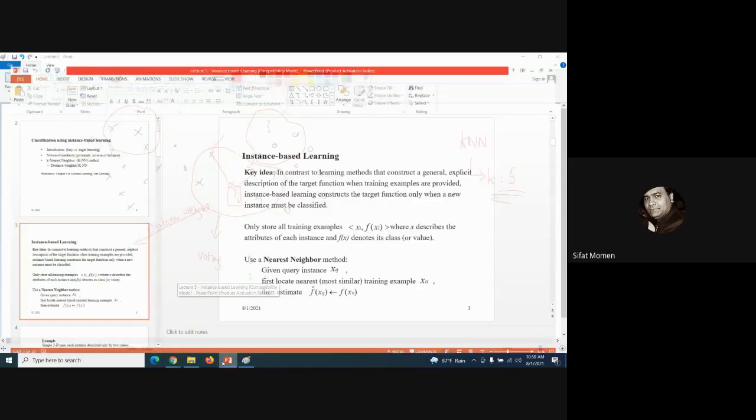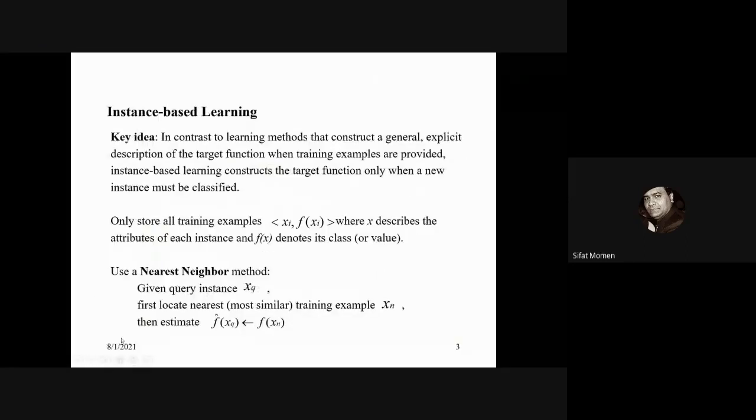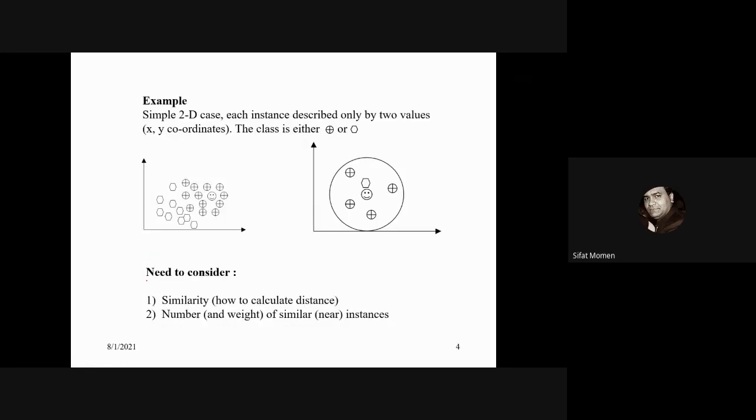Okay. Now, because we understood k nearest neighbor, we understood what the nearest neighbor is. Nearest neighbor means the one that's the nearest one. We can extend this to understand which is the k nearest neighbor. Here's an example of the k nearest neighbor. So we have got some data over here. These are the two classes. This is one of them, and this is another one of them. And here's the query instance.